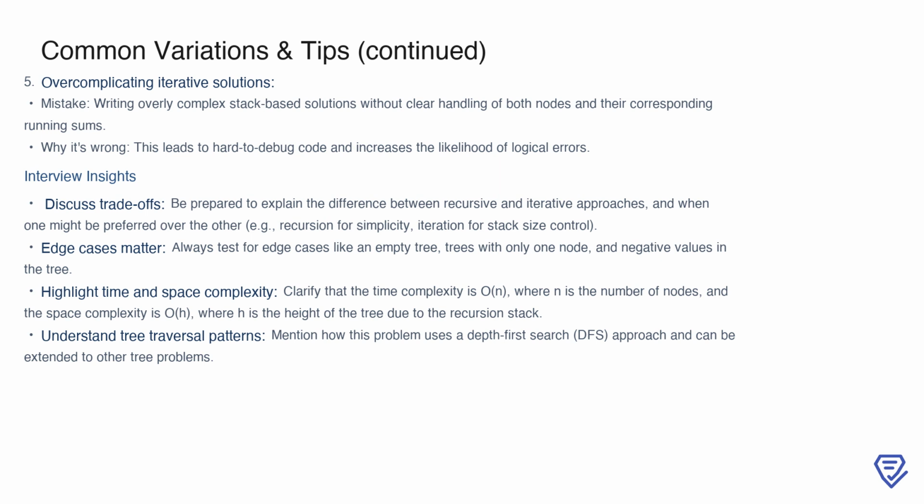Additionally, always highlight time and space complexity in your explanation. For this problem, the time complexity is O(n), where n is the number of nodes, and the space complexity is O(h), where h is the height of the tree, due to the recursion stack. Lastly, understanding tree traversal patterns is key. This problem relies on a depth-first search, or DFS, approach, which can be extended to solve many similar tree-related problems.